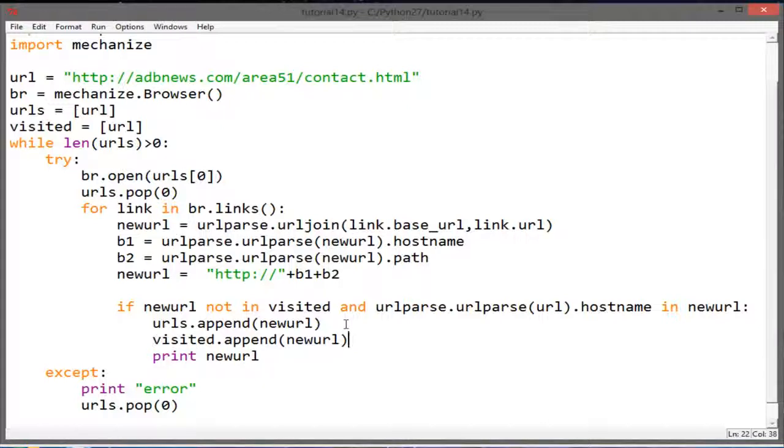So it's actually a good thing that we leave visited.append new URL exactly where it is, because what we don't want is if we had it somewhere else after verifying that it's a correct URL, our scraper will go to a 404 page, and be like, oh, this is a broken link, I'm not going to add it to visited, and then it might find it on the next page, and it'll be like, oh, this is a broken link, I'm not going to add it to our page, and then it will keep finding it over and over and over again, and it'll keep requesting it.